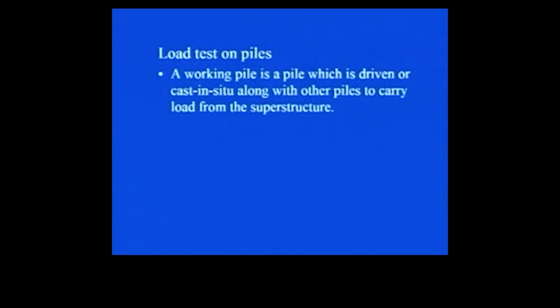Then a working pile is a pile which is driven or cast in situ along with other piles to carry the load from the superstructure. So, you see here the working pile is taking part in sharing the load which is coming from the superstructure. However, the test pile was not taking any of the load, that was just for the purpose of conducting initial tests.